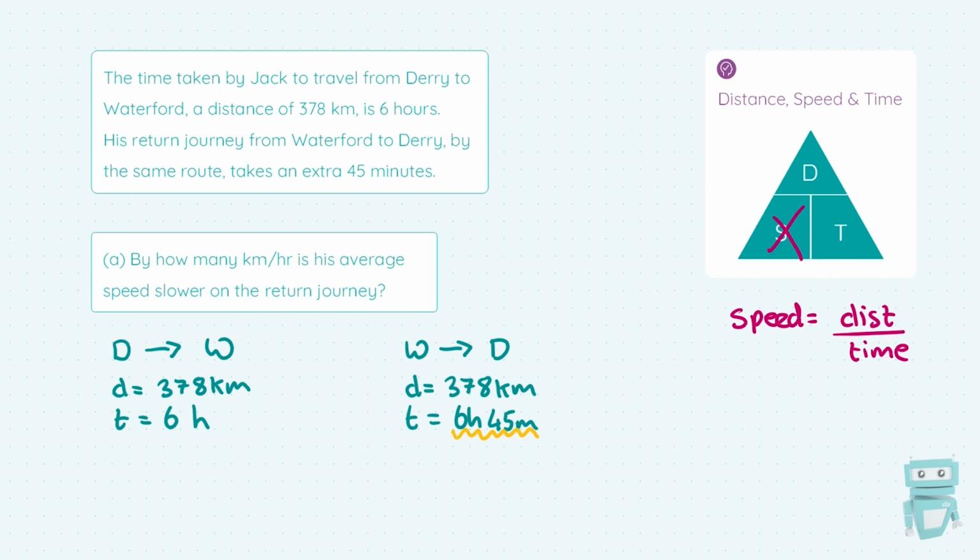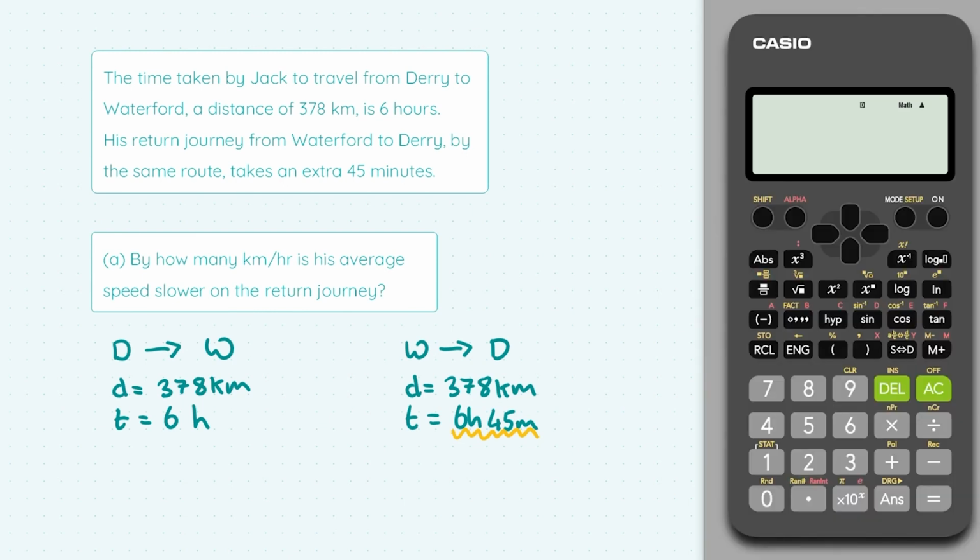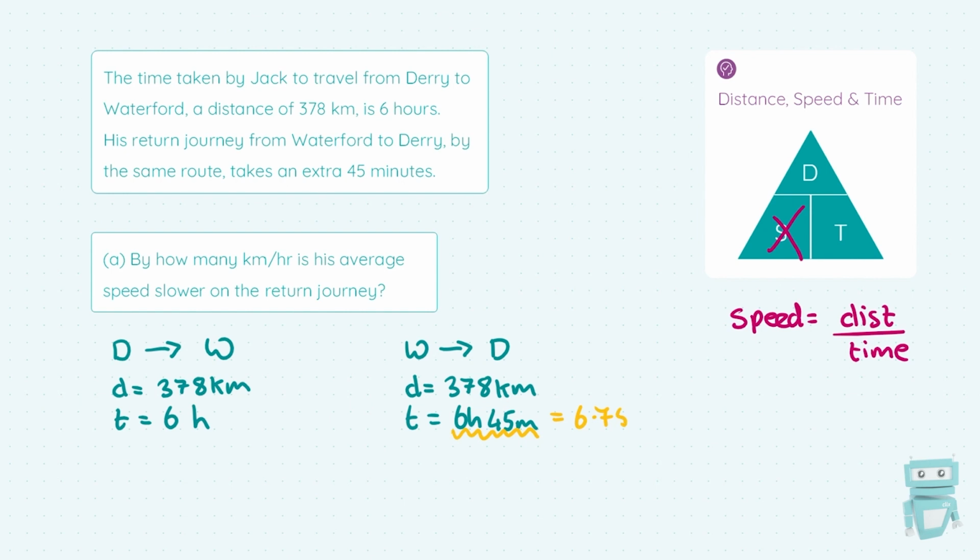Now look, I know most of you will know that 45 minutes, as we say, is 3/4 of an hour. So we could change this to 6 3/4 hours, or 6.75 hours. But I just want to show you that the calculator will do that for you as well. If we again type in our 6 and our degrees, minutes, seconds button for hours, and 45 and degrees, minutes, seconds button for minutes, press equals, press the change button, we get 27 over 4. Press change again, we get 6.75, and that changes it all into entire hours. So our 6 hours and 45 minutes, we're changing it now into 6.75 hours.